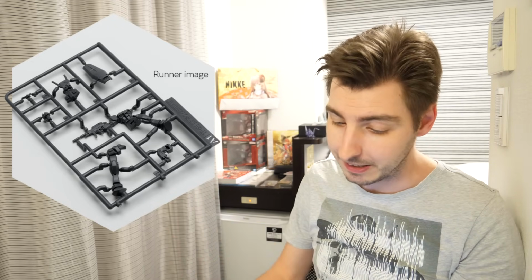What I can talk about though, without Bandai breaking down my door, is everything that we know so far about Bandai's upcoming tabletop miniature game called Gundam Assemble. For years, people have been trying to make their own tabletop games with Gunpla, and in the past, Bandai did already make a tabletop Gundam game with the 1/400 scale Gundam Collection figures.